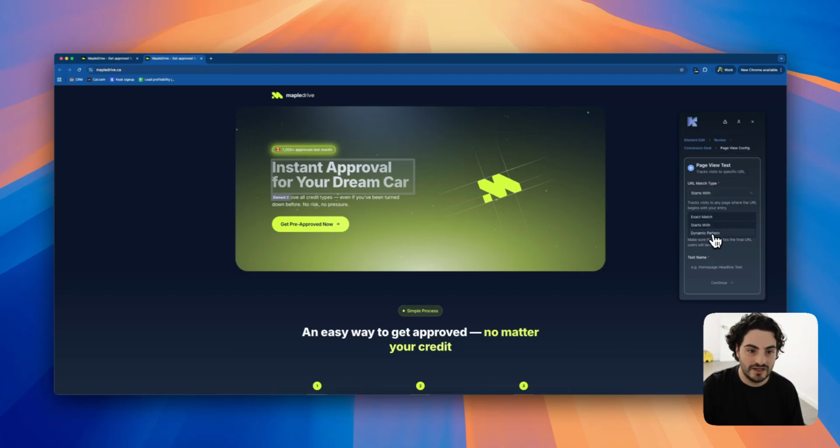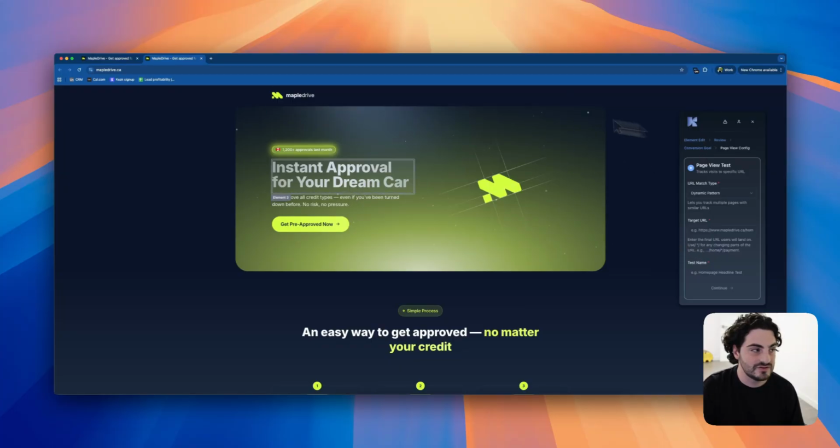And then you have a dynamic pattern option. The dynamic pattern option is useful if you have information that you pass through your URLs that you do not want to be included. So if, for example, you have an order number inside of the URL, you can replace the order number with an asterisk, and we will ignore that number when we're matching the URLs. You can then name your test, click on continue, and you'll be able to launch your test. So that's how you launch a test if you're selecting a specific element.